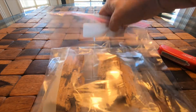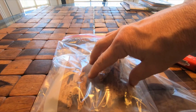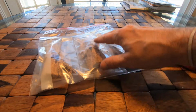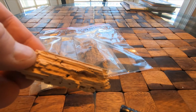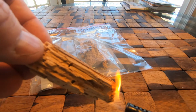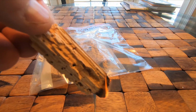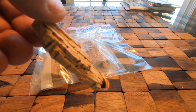So I keep my wood packets that are sealed airtight, that have been dehydrated, in a Ziploc bag, so when I open these, I can zip it up and still keep them dry. And I took a piece, I'll show you just how easy it is to light this when it's been dehydrated. So great for your Solo stove and your Twig stoves, because that's all you need to get your fire started.